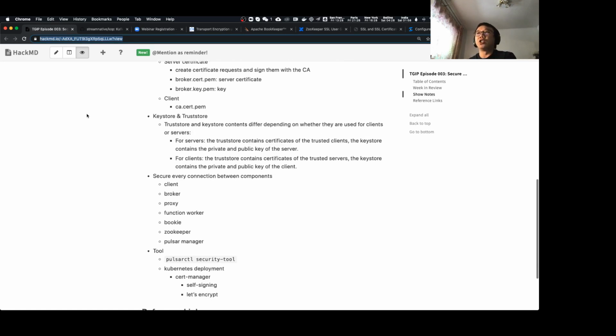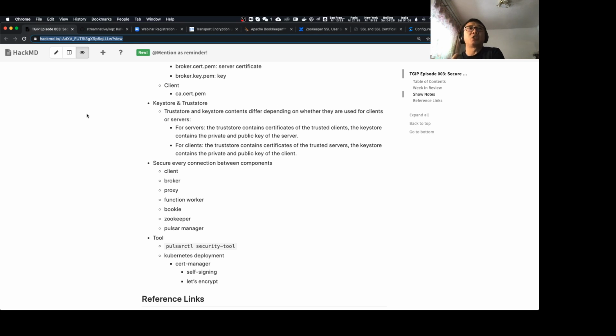And the most challenging part when it applies to Pulsar, and what I have been seeing when people try to enable TLS on Pulsar, is not how you enable TLS on your broker or on your proxy for your client, because that is only the first step.